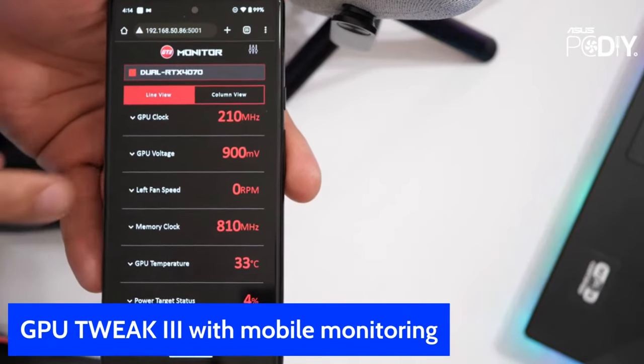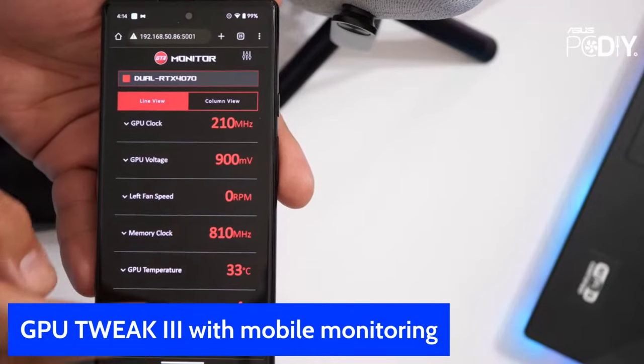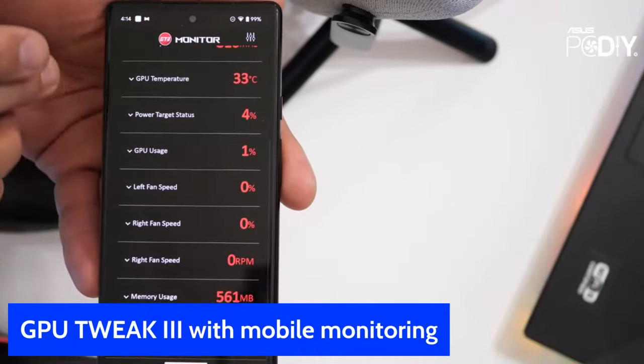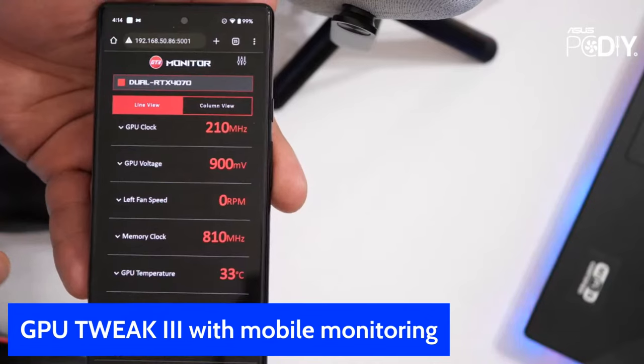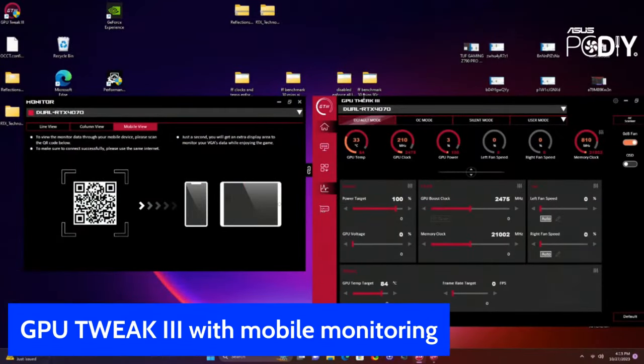so there you guys can see we're actually now monitoring the system in real time. So this is pretty cool, right? Where you have now the ability that you can see your actual full system on display there in the GPU Tweak monitor. So now I'm gonna go ahead and go back to my system. I'm going to start a benchmark and we're going to be able to actually see the information in real time.